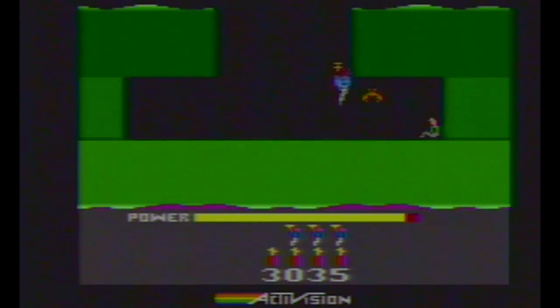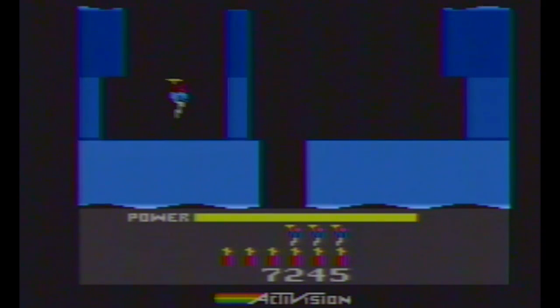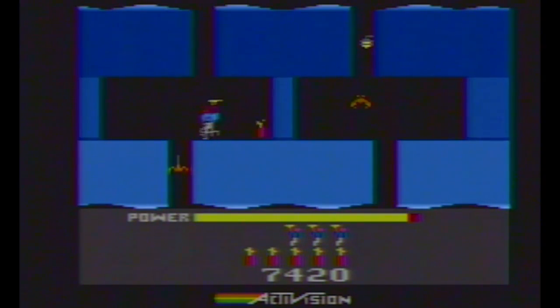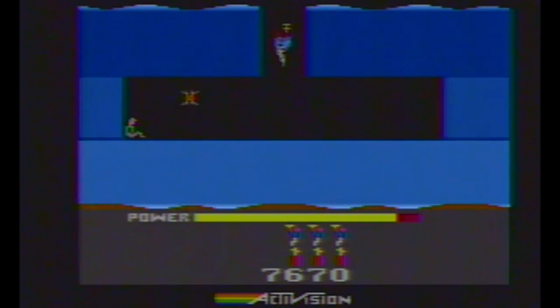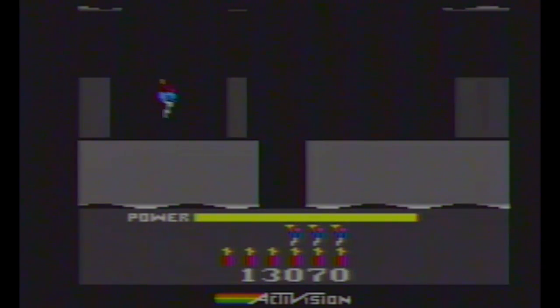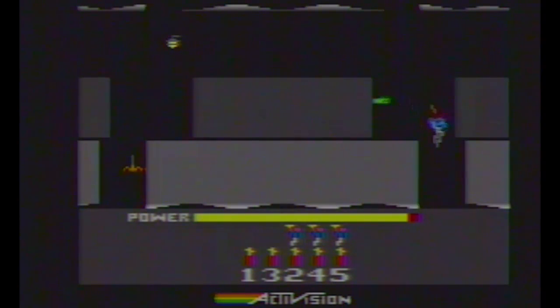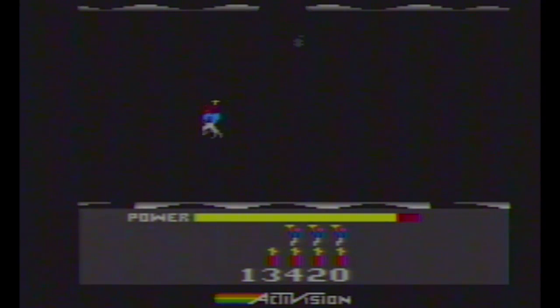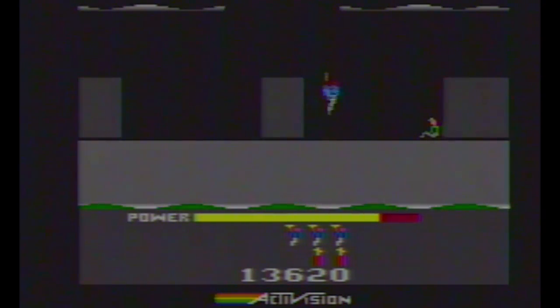What I'm doing right now is basically flying through the first couple levels. These levels are pretty simple. I play this game literally at least a couple times a year, and I have since it came out in 1984. What you're really seeing here is just memorization. You know those games you play as a kid over and over again? With Hero, I know probably the first eight or ten levels pretty well. I can just blaze through these first couple levels.